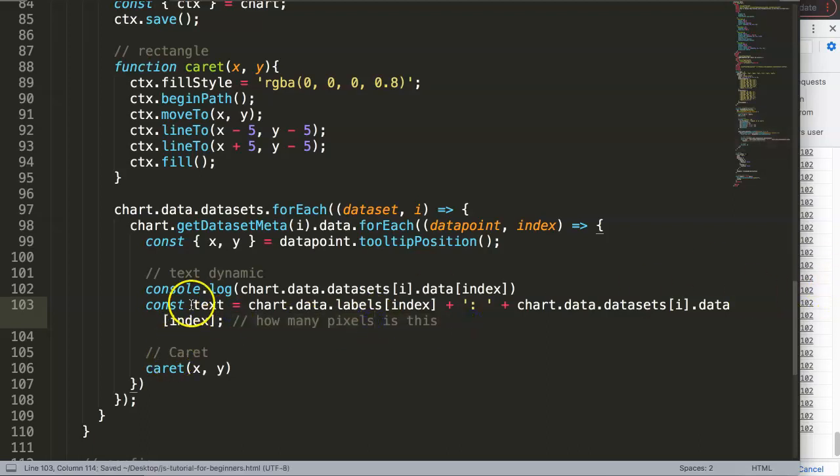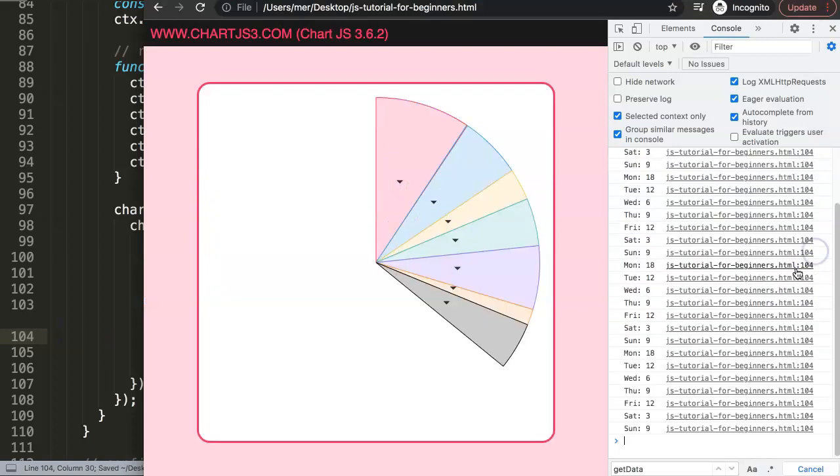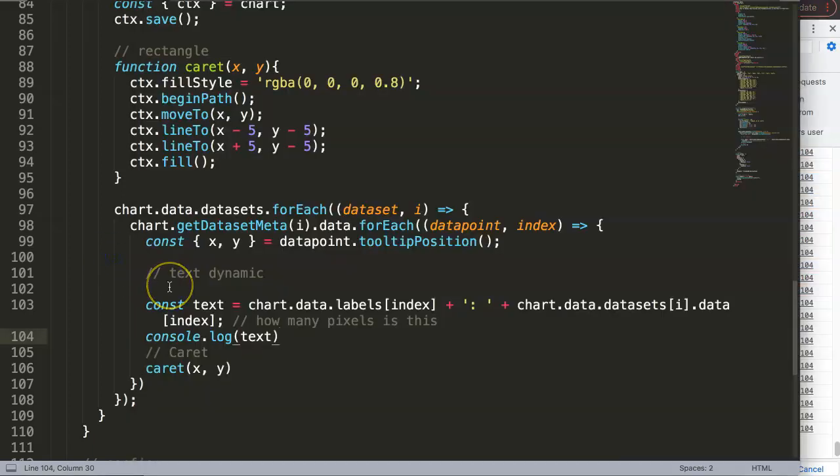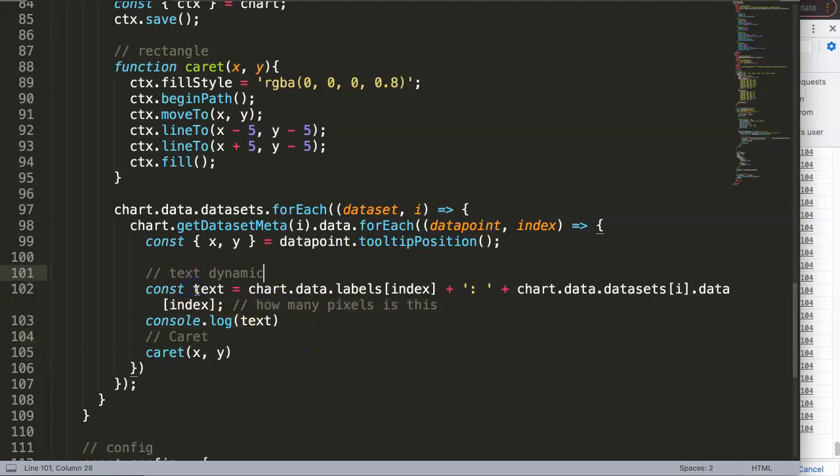So if I save this, and if I console log the text, but I need to make sure that this goes down, we should grab here now the text that we want. There you are. You can see here matching text with the matching values. So now what we want to do here is to measure this in pixels. So how do we do this? Well, luckily the canvas has a nice command for that. So in this we're going to say here the following.